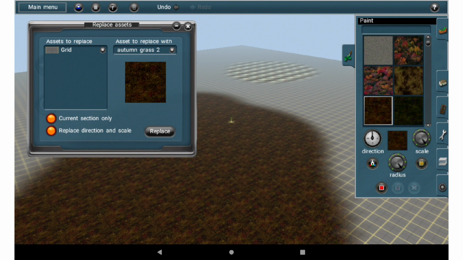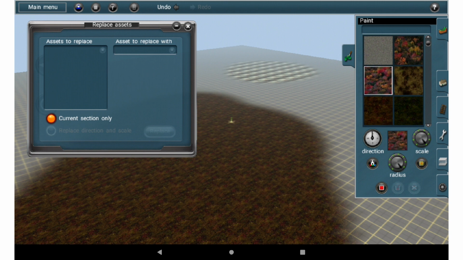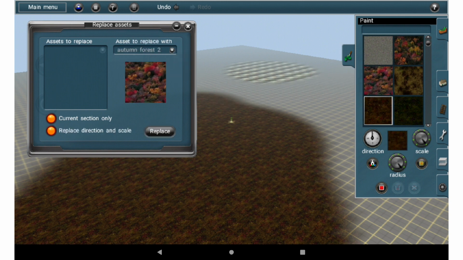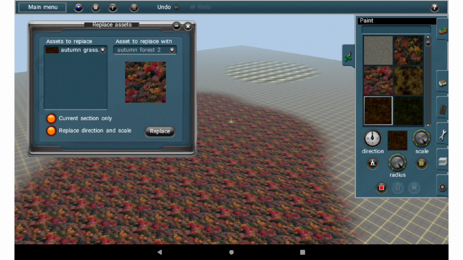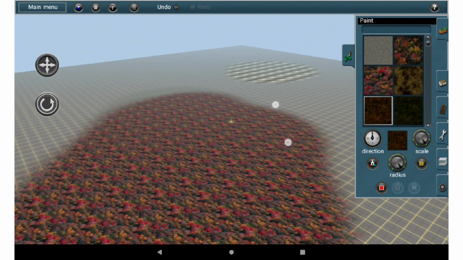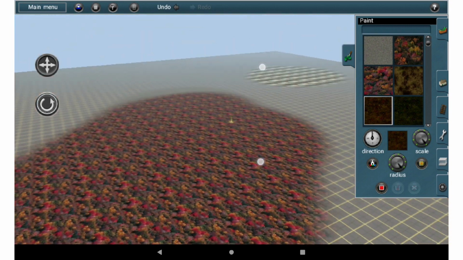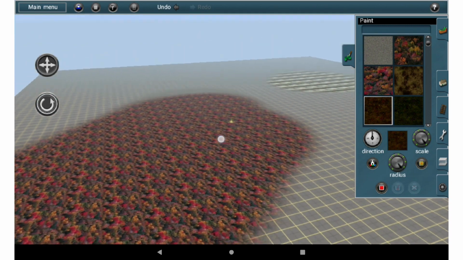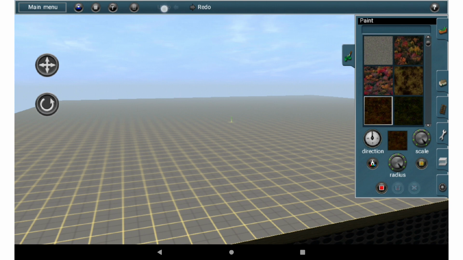With this button right here, you can replace the texture with whatever color you want. I'm going to show you an example. If you select this texture right here and put it there, and then press on this texture and put it right here, it'll select the texture and change to a different color, like this. So I'm just going to undo what I just did.